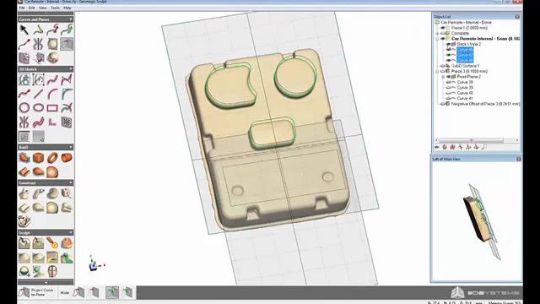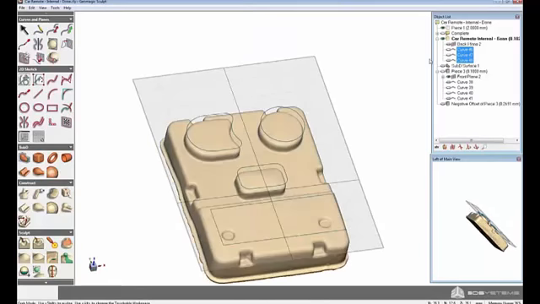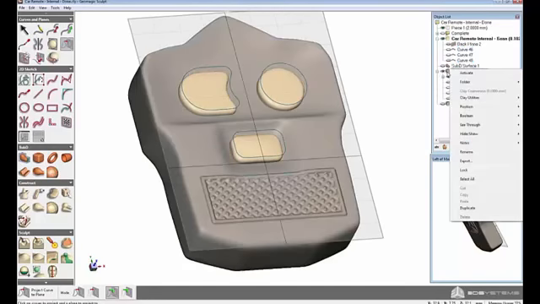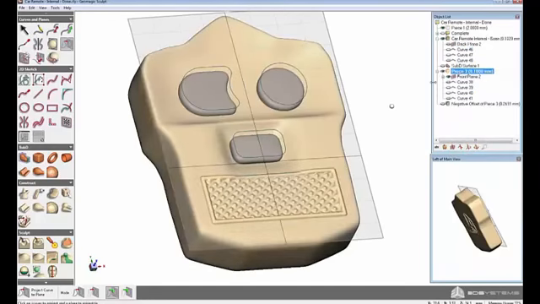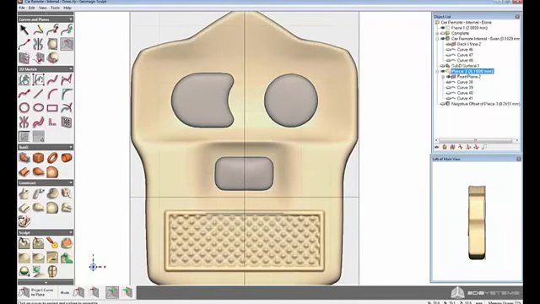All right. Just like that, I now have my sketches. All right, let's turn back on our shape here. And I can go ahead and do an extrusion.